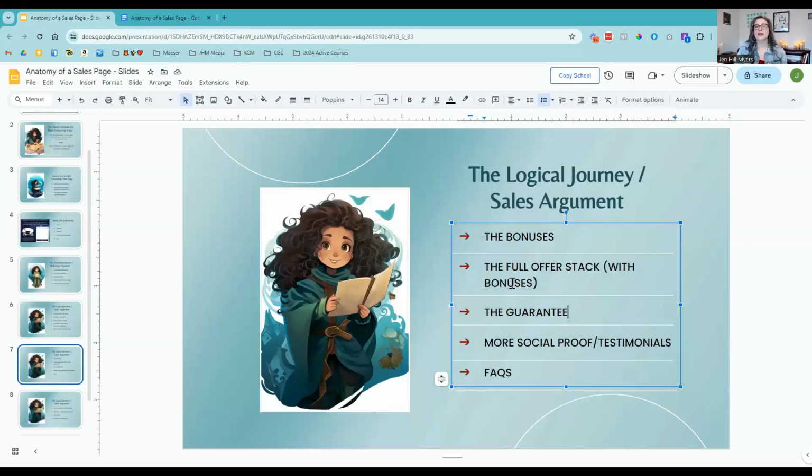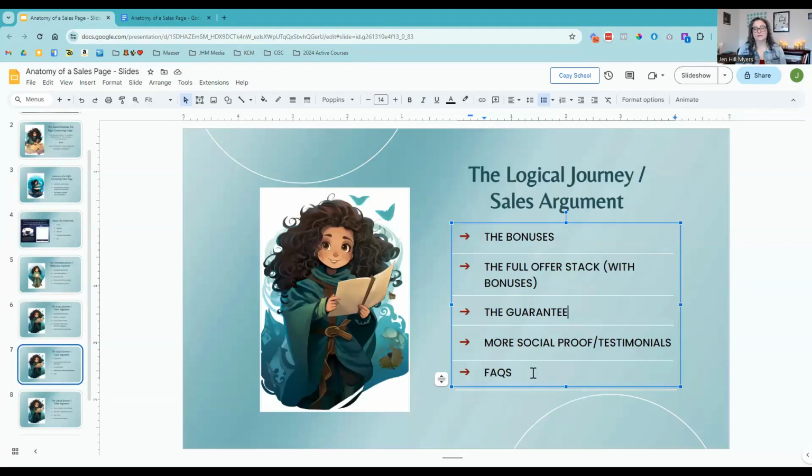Social proof testimonials are showing that it has worked for other people. And the guarantee says, hey, you know what? I stand behind this program so much so that if you get in here and you try it out for 7 days and it's not the right fit for you, I don't deserve your money and I'm going to give it back, right? So the guarantee is such a huge risk reversal tool that we actually see so much better results in conversion that it is worth the small headache of the few bad actors who may hop into your program and download some stuff and then bail. So I always recommend a guarantee.